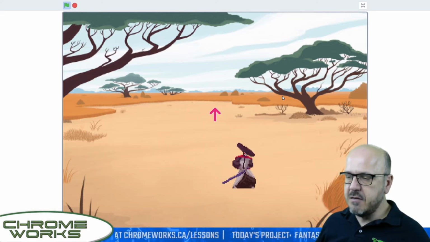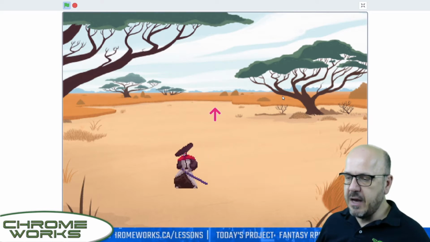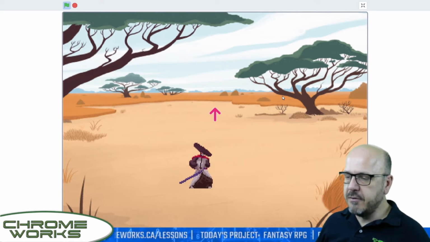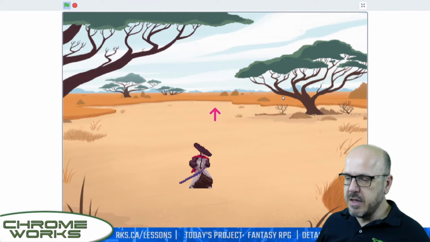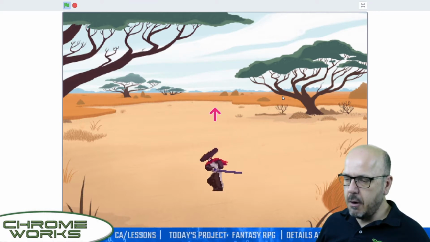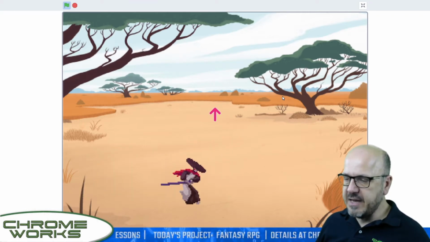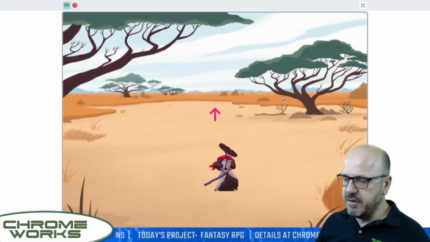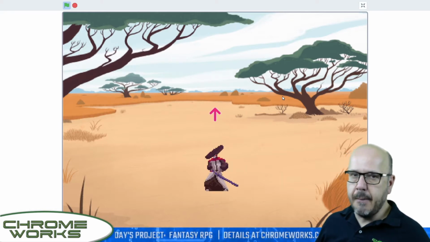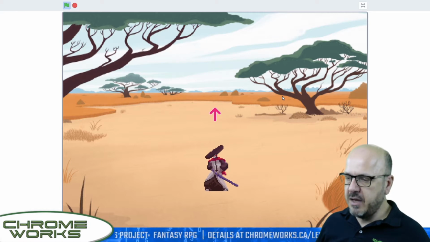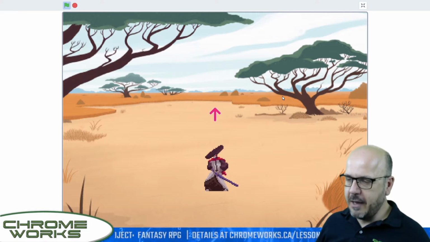Though we've created a system where you can add almost any character in here that has multiple costumes, and it will cycle him through there depending on what his actions are. Our character can fight and do all the other stuff that we need him to do. He has an idle animation, and he also has an animation if he gets hurt or if he gets killed, which hopefully we won't have to look at too soon.